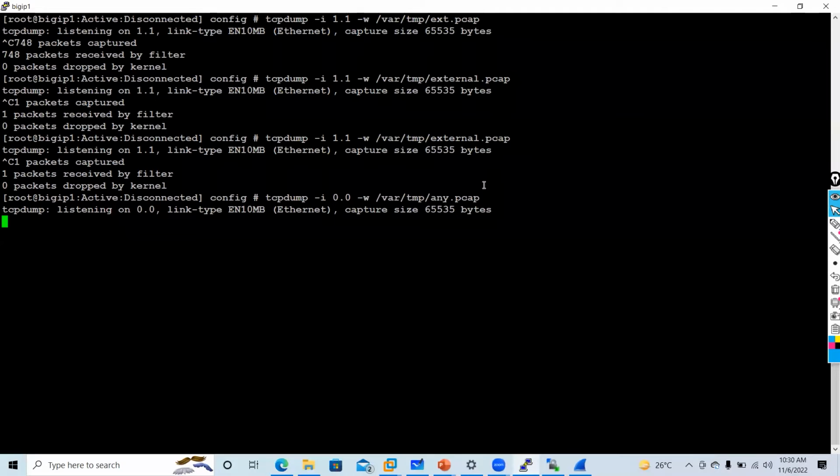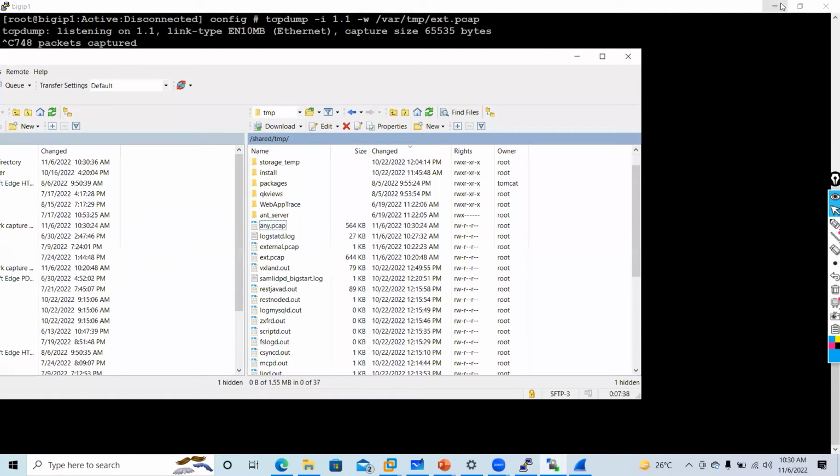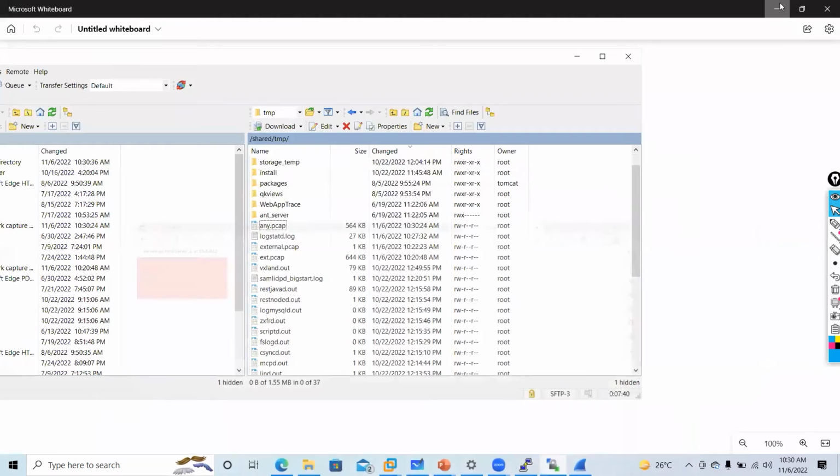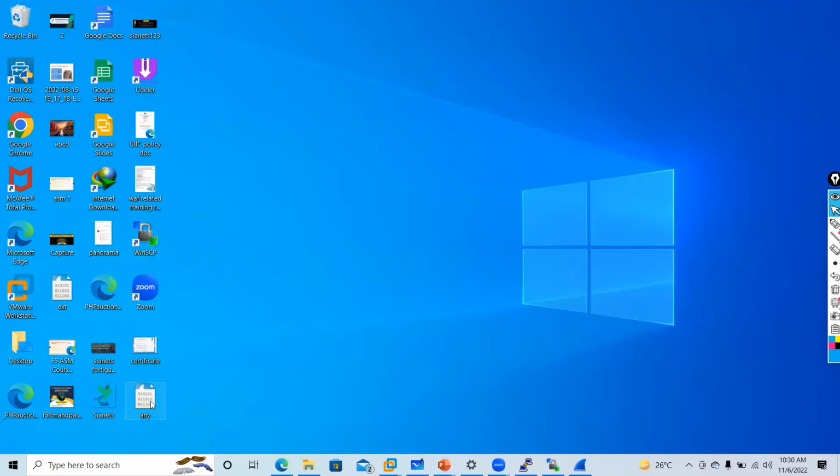Now I will refresh. Okay, I got it. Now I will press Control C. Now I will go into WinSCP, refresh, and this is the file any.pcap. I will transfer it, go to my desktop, and open it.